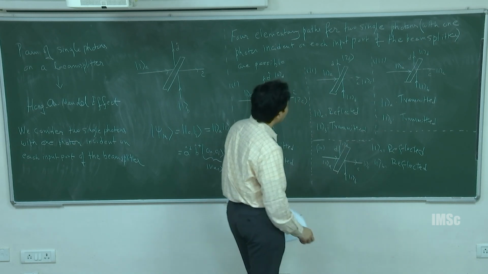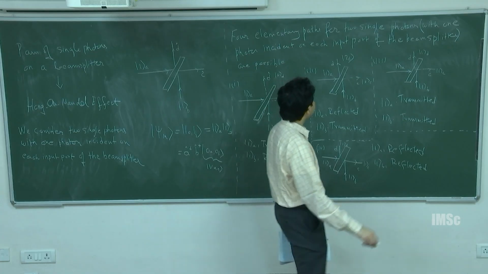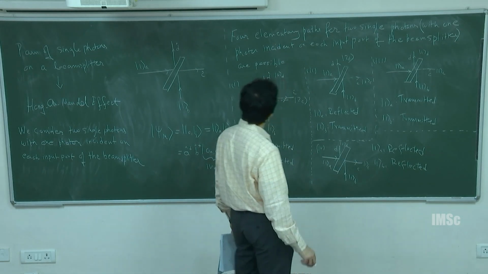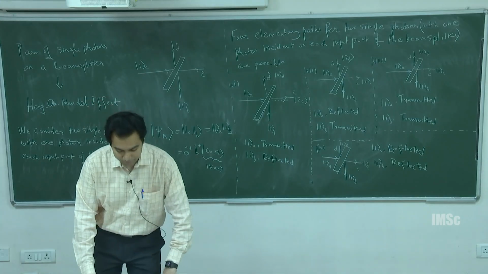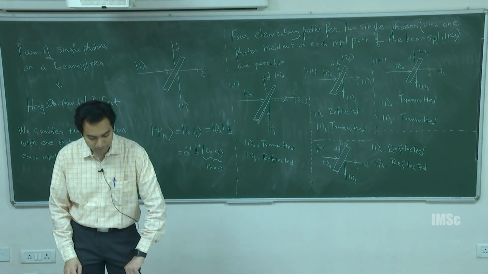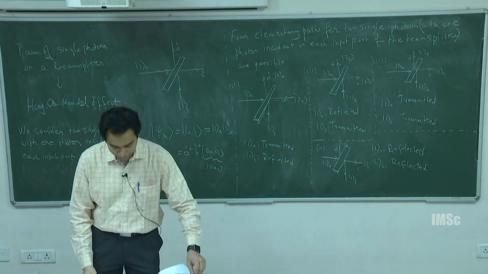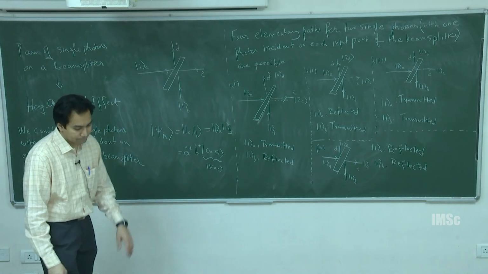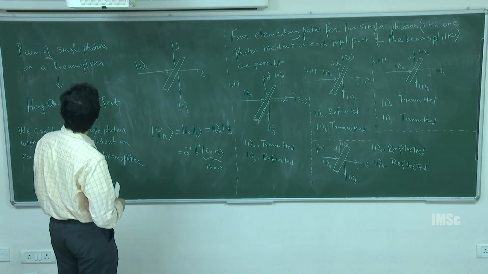So these are the 4 possibilities. So I was just trying to visualize them pictorially. So we have exhausted all the 4 possibilities, right? And there are no more possibilities. So now let us just do the math, work out the algebra, carry out the transformation explicitly, and see whether it's consistent with what we get here.